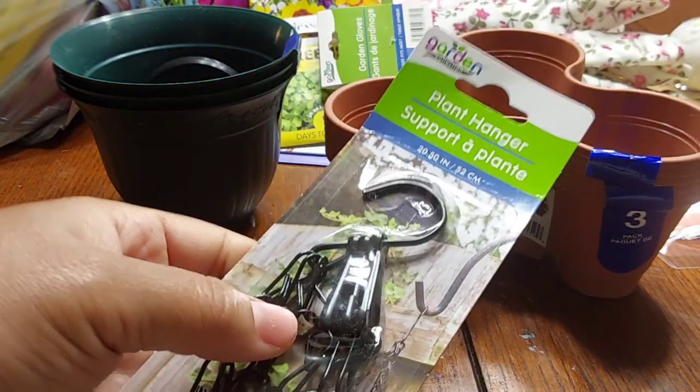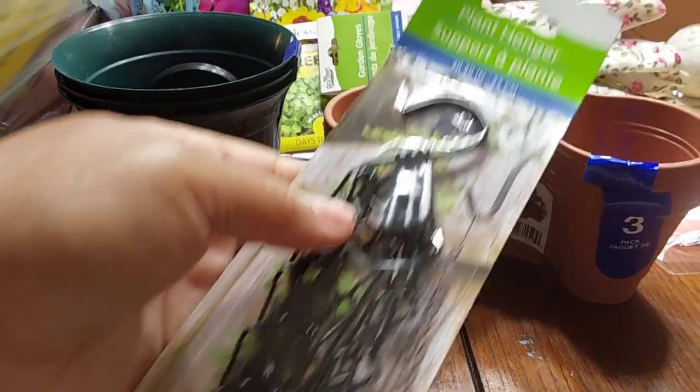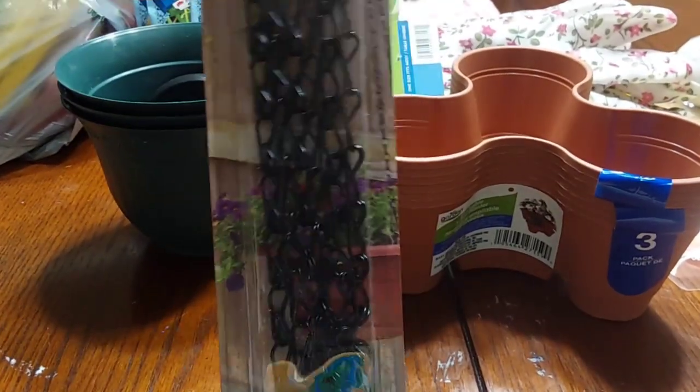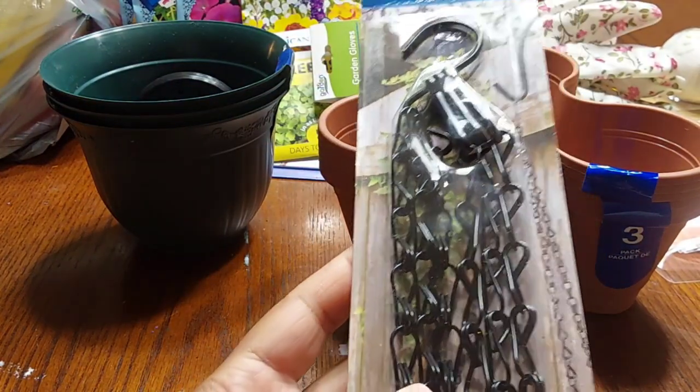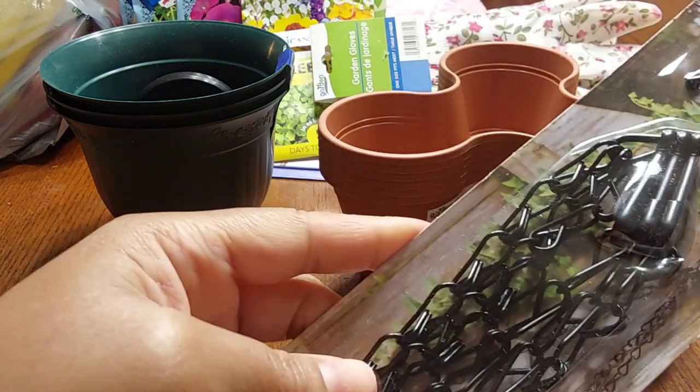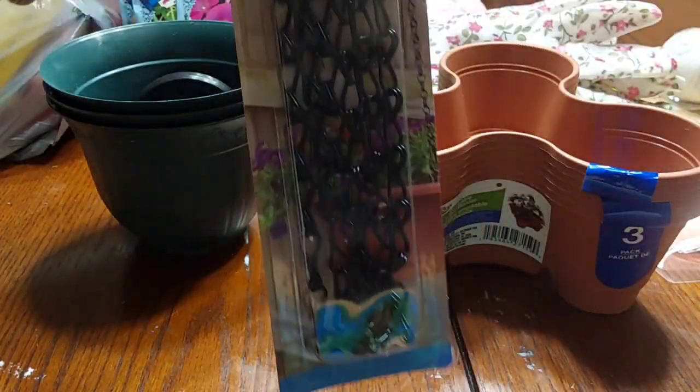And then I did purchase the plant hanger. Let me see if I can make it where you can see it. If you need something to hang your plants, these are cheap. $1.25, of course. Of course they're cheap. It is 20.5 inches and 52 centimeters.